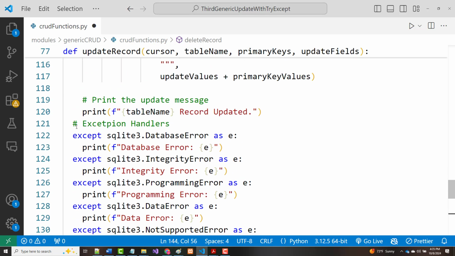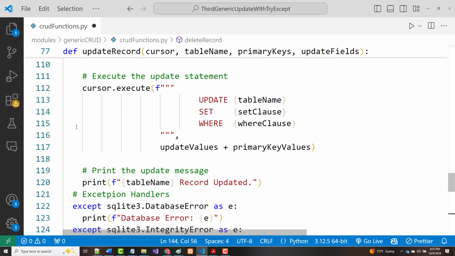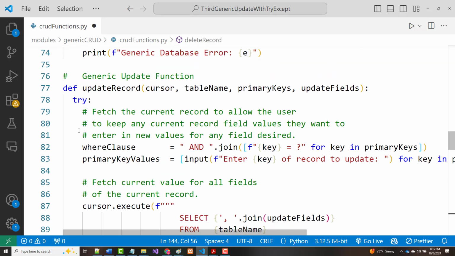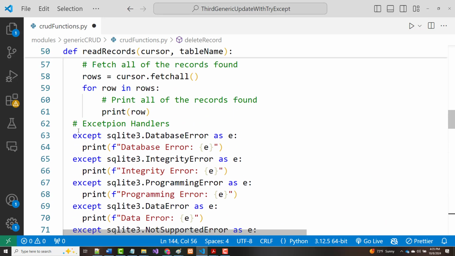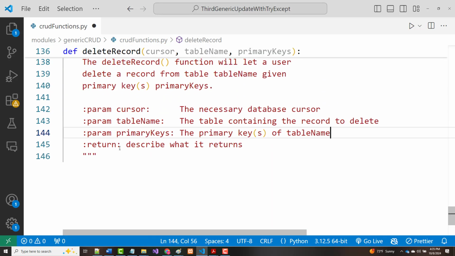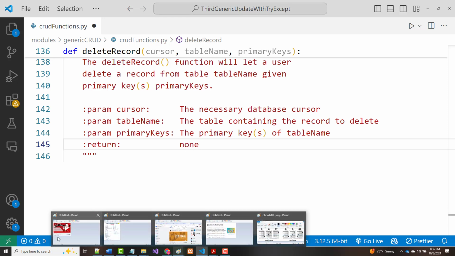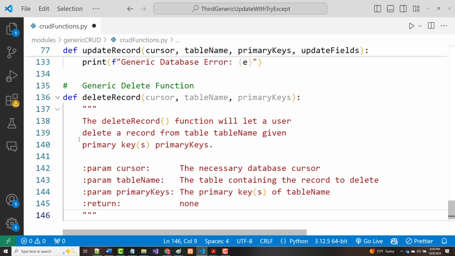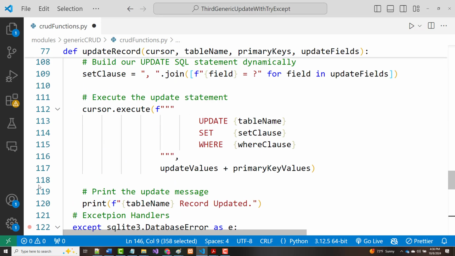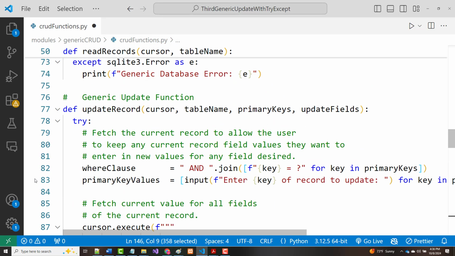As far as the return, I don't know if we're even returning anything. We're not returning anything there, to my knowledge. We're just doing the operation. So for return, I'm just going to have None. Now, before we start writing it, I'm going to copy this and put it in the other two, but then modify it accordingly.